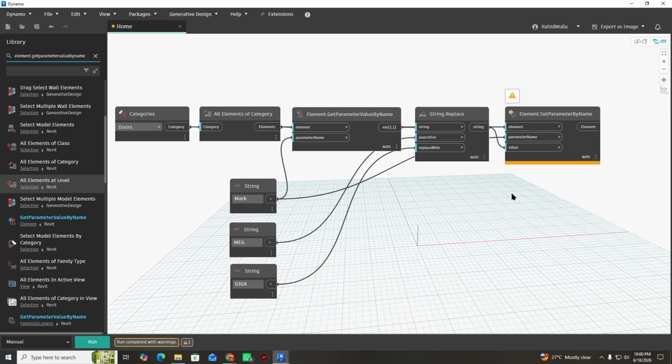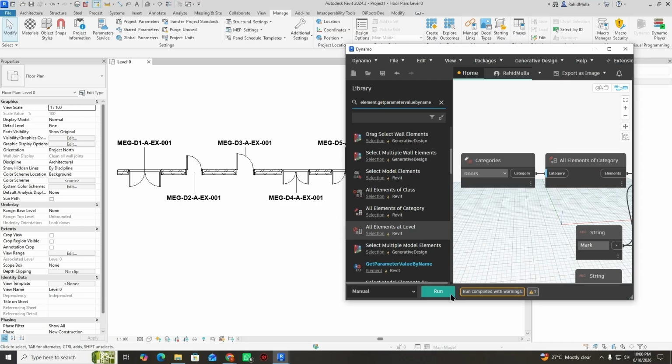All right. So what we have done here is we are telling this particular node to get the information for the elements from this particular category, which is over here. And once you get the information about the category, you focus on this particular parameter, and then you replace it with this giga text. All right, so this we will add here, and then I'll just minimize it and then I'll run it. So as I ran the script, just see here, the entire text we were trying to replace, it has replaced now.